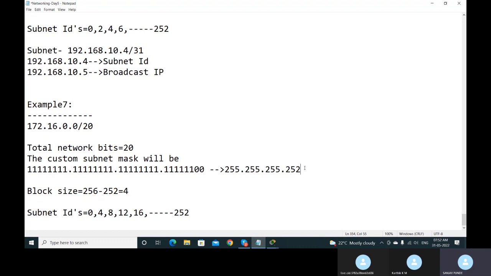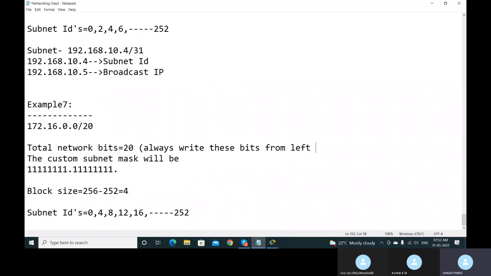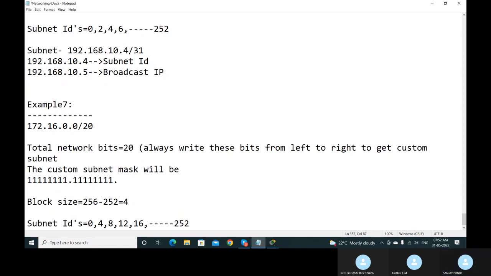Always you have to write these 20 bits from left to right, 8 bits per octet, to get the custom subnet mask.